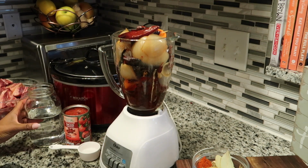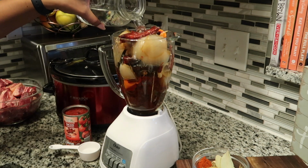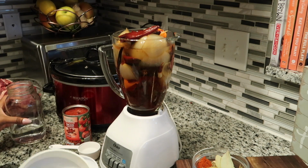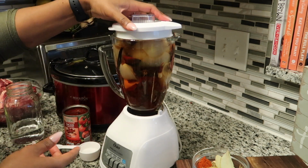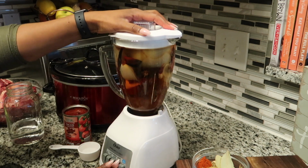Okay, so at this point, as you can see, my blender is pretty full. I didn't expect it to get like this, and at this point I thought everything was gonna go south, so I'm gonna let y'all think that too. But I went ahead and added everything to my blender and as much water as I can fit, and I blended it until it was completely smooth.